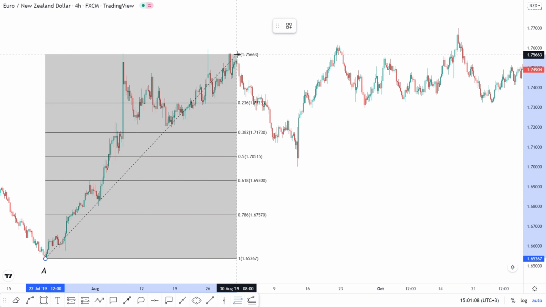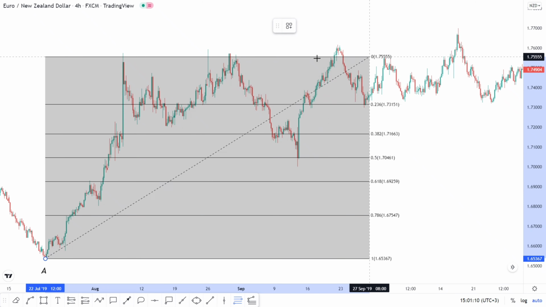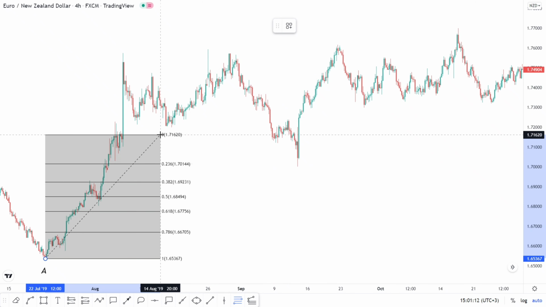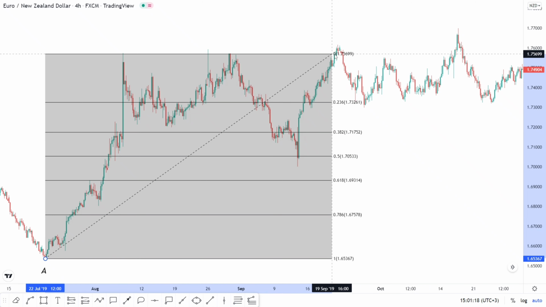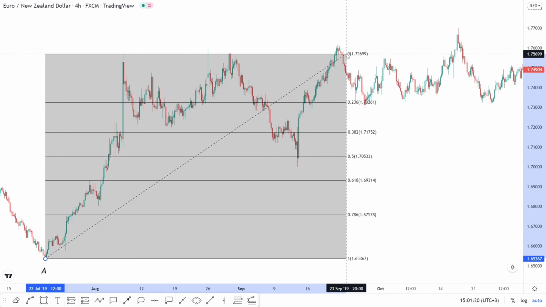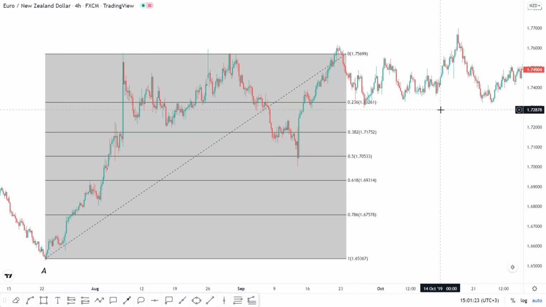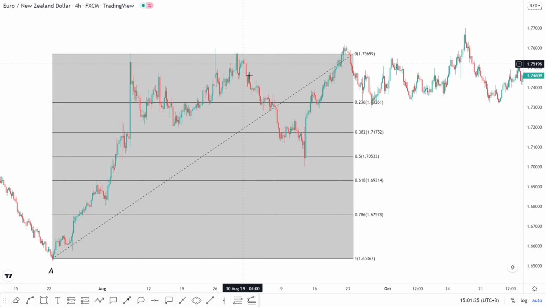But I'm just going to extend it a little bit further to the right for perspective. But don't be confused, we are doing it from that point to this high. You put it there, then you can just drag it to the right so that you can have a wider vision for perspective. So when this market is retracing from this point, it's now selling.